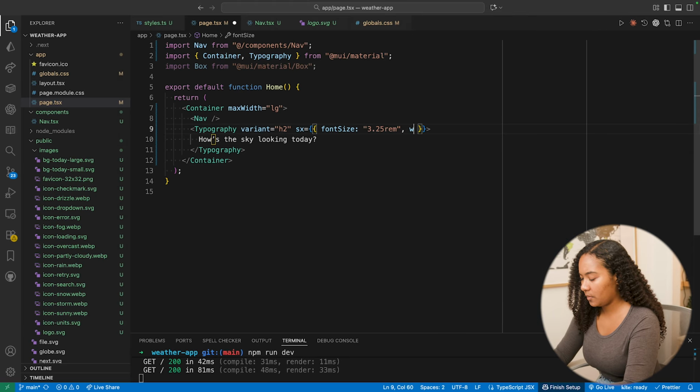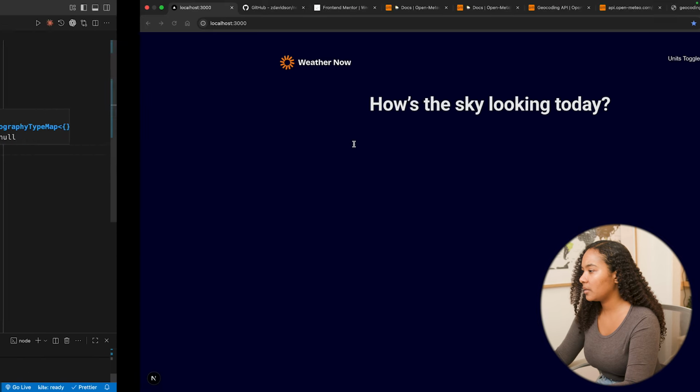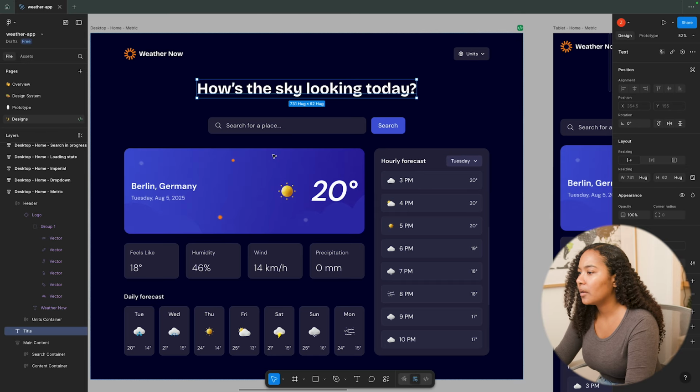And weight will be 800. Cool. And then we'll say text align, so we can do center. Awesome. And yeah, that looks good for now.